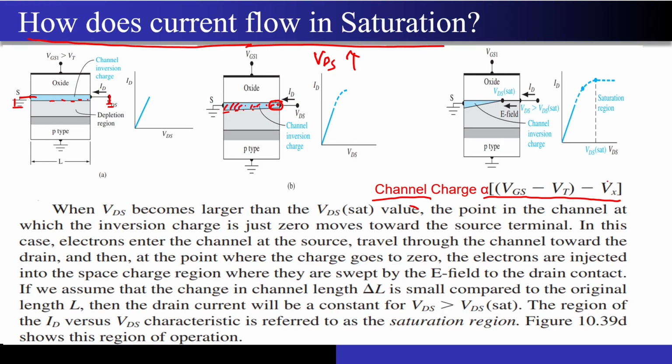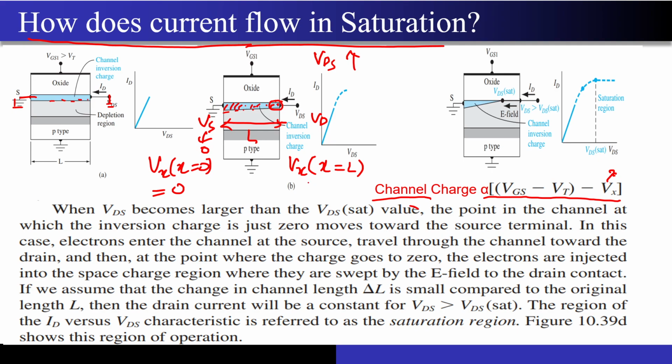Now what is this Vx? Vx is nothing but the potential that you can see in this channel. This is my Vs, this is my Vd, since they have converted it to 0. So my Vx at x equal to 0 is equal to 0, and my Vx at x equal to L, where L is my channel length, I hope you agree with me.